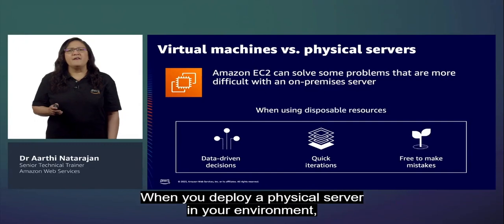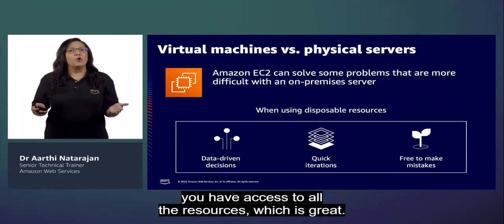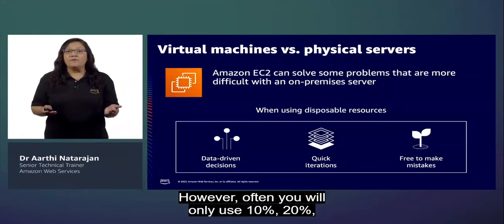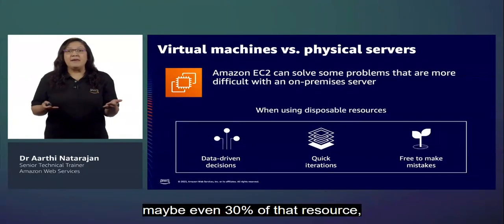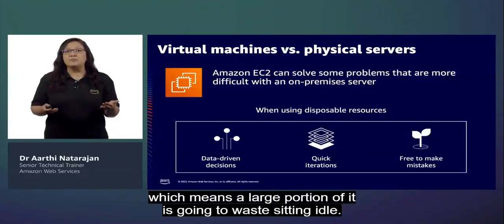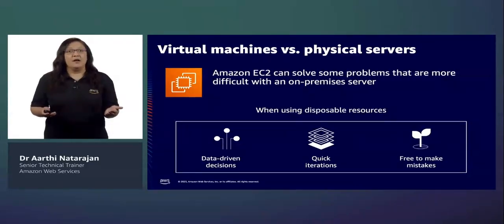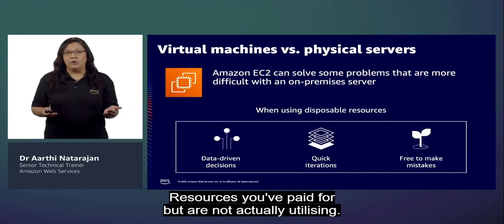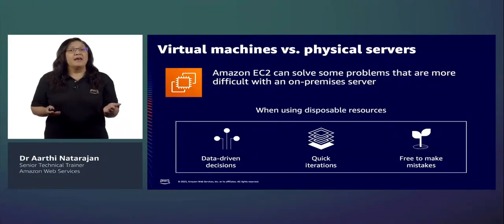When you deploy a physical server in your environment, you have access to all the resources, which is great. However, often you will only use 10%, 20%, maybe even 30% of that resource, which means a large portion of it is going to waste sitting idle. Resources you've paid for, but are not actually utilizing.